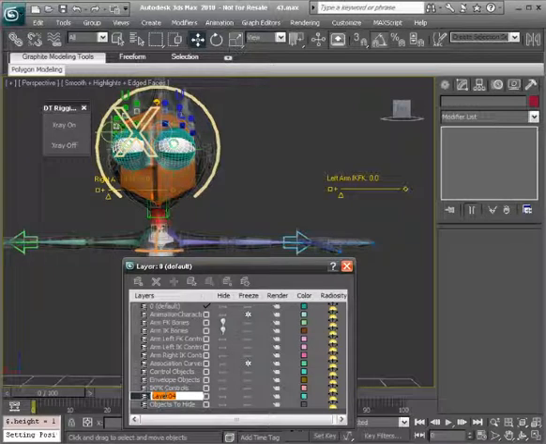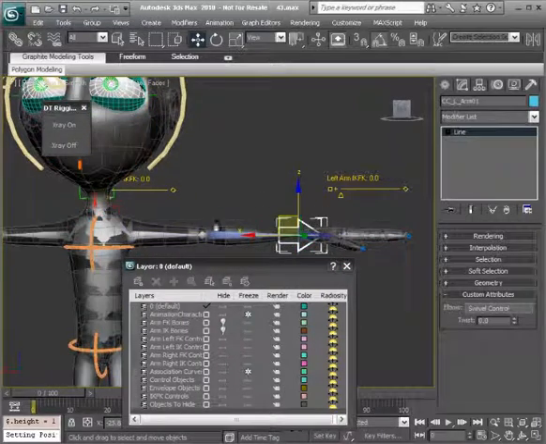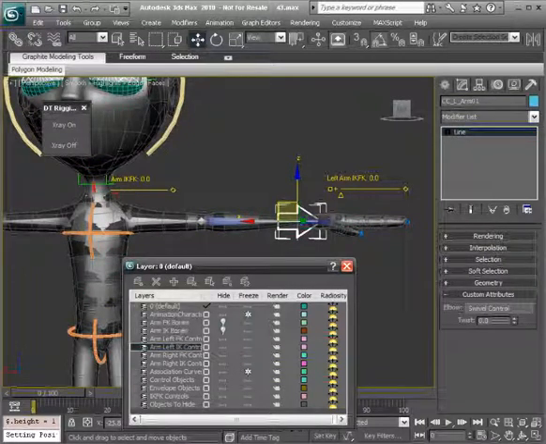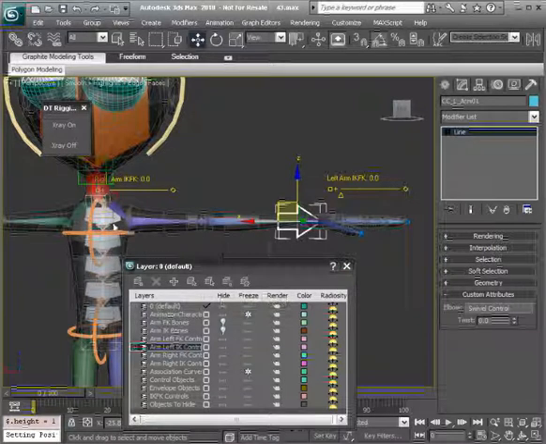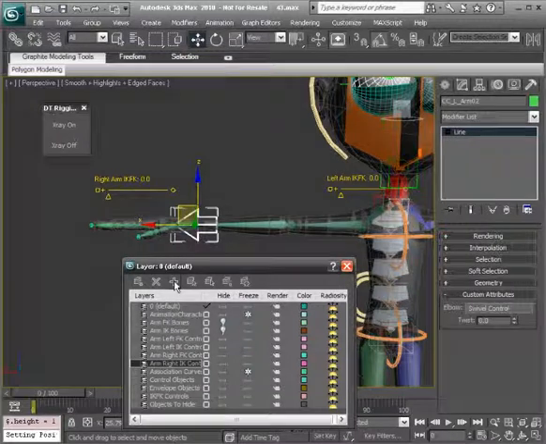And finally, arm right FK control. Okay, so we can now go ahead and take these IK controls and store them in their layer. So that one selected, we'll find the arm IK left and go ahead and add that. Now we can head over to the right side, select that, arm IK right, and add.